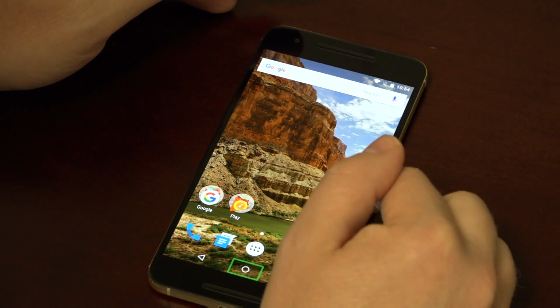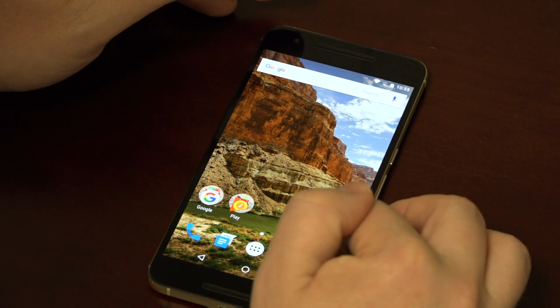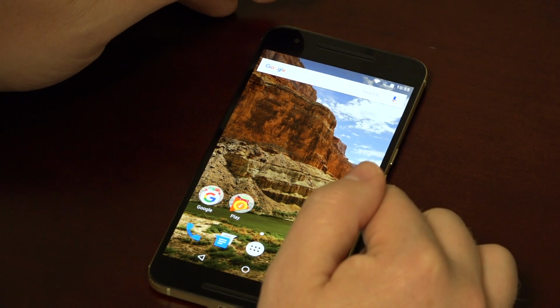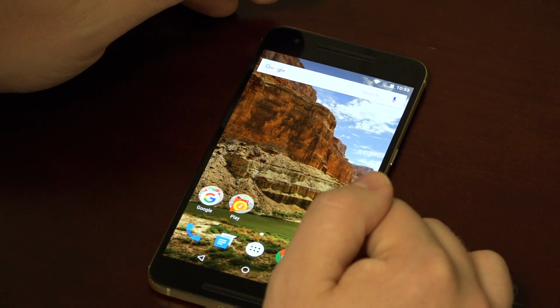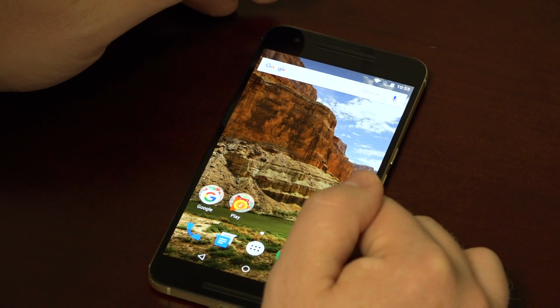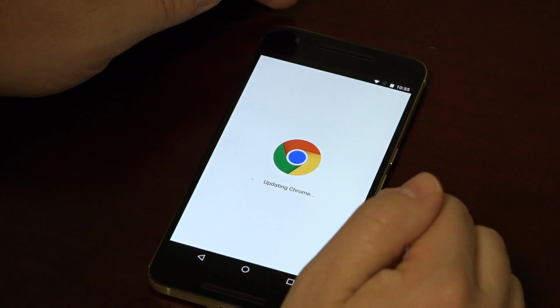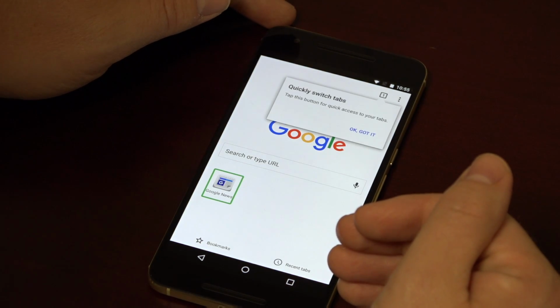But now again, I can just touch something on this screen. Chrome. Camera. Custom actions. Remove. Move item. Double tap to activate. Double tap and hold to long press. And now I can do a long press, which has some custom actions, or I can go ahead and just open what I want to do. Chrome. Chrome. And so that opens Home screen Chrome. 1 of 1. Chrome. Quickly switch tabs.